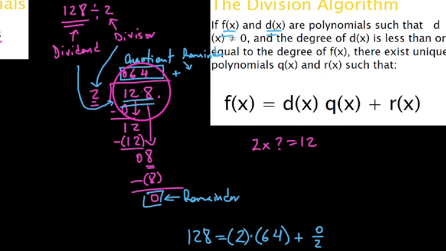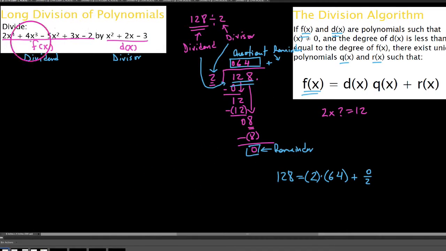In other words, let's say 128 divided by 2. 2 wasn't greater in value than this 128 right here. Then we could say there exists a unique polynomial set q of x and r of x such that this is true. Essentially our original dividend, which over here is going to be this giant polynomial, we could rewrite as the thing we divided by times the answer that we got, plus the remainder, what we have left over. So we have the divisor, quotient, this is our answer here, and then the remainder.